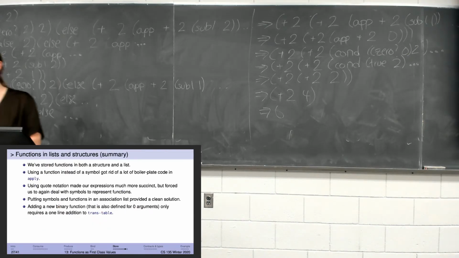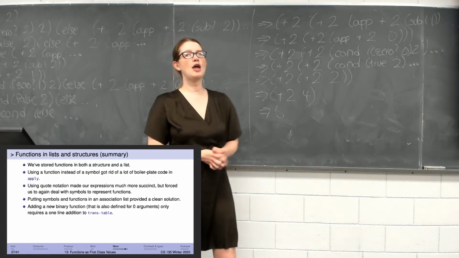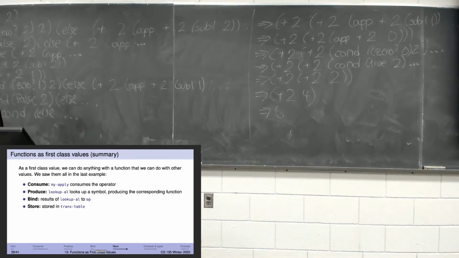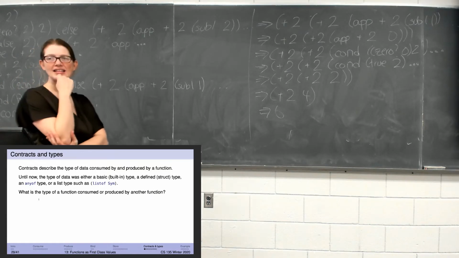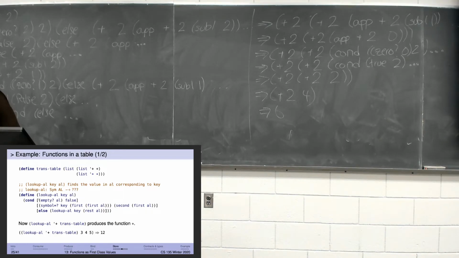All right. So you've seen all of the uses now for our beautiful functions as first-class values. And we're not done. Because there's still some stuff we haven't talked about, and that is the contract. If you actually go back to this, anywhere where there's a contract where we pass the operator in, you may notice that we left it as op or question marks. Op, which is the name of the argument, is not a type. That's the name of the argument. So what is the type?